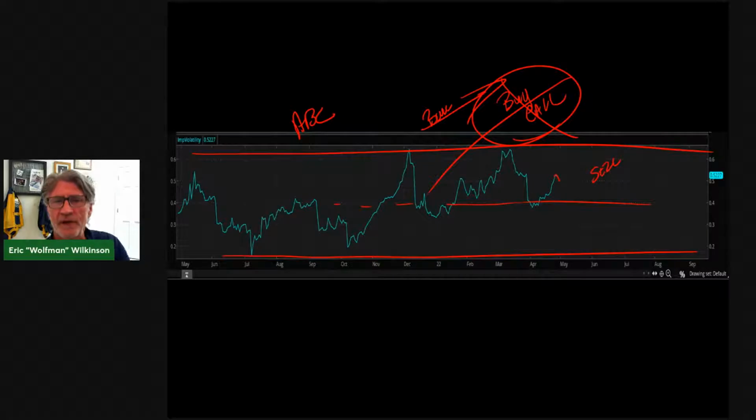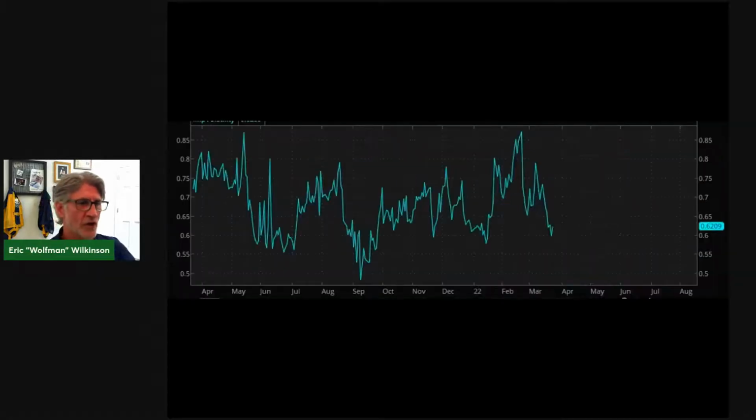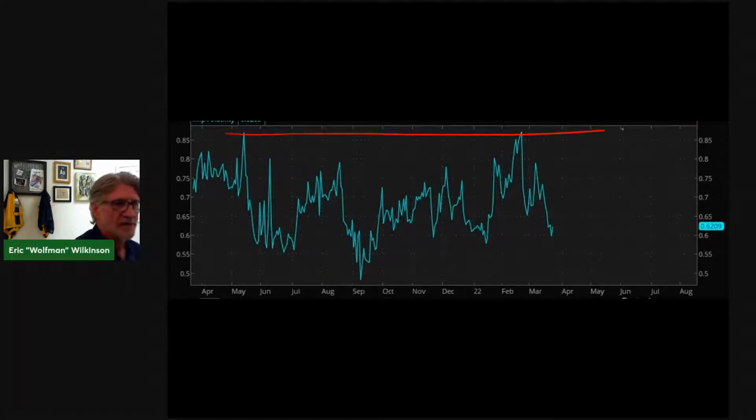So again, this would be a situation where you could be looking at this would be more of a buy zone here, right? Because we're basically looking at kind of being below that. If you wanted to do a less aggressive line, my line would probably be somewhere like right in there.